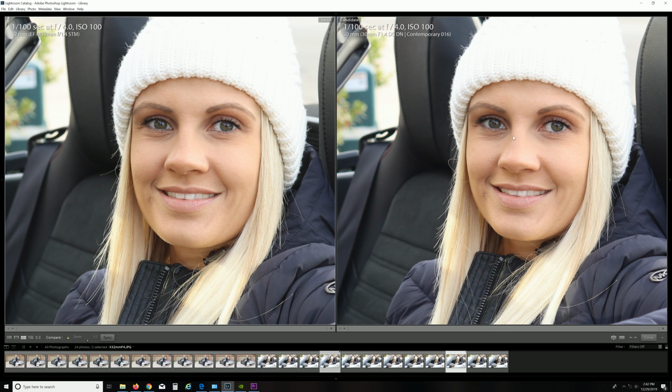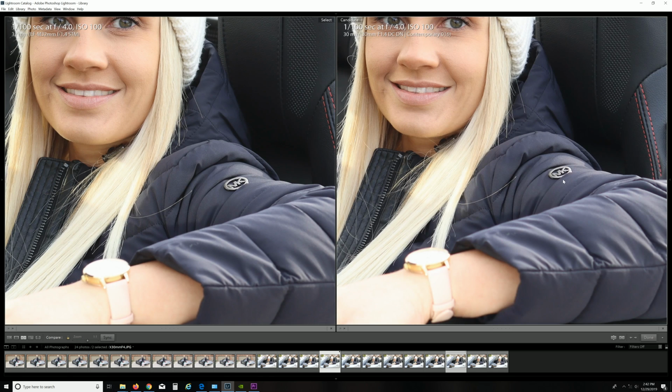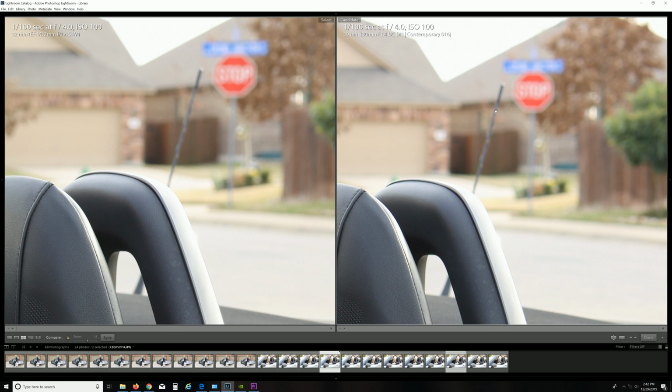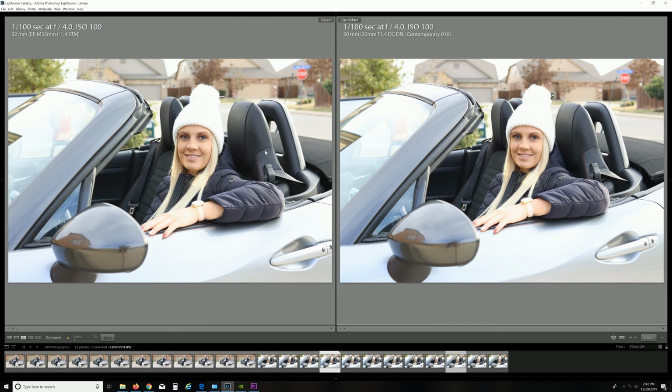But that's pretty much neck and neck between the Canon and the Sigma there, both equally as sharp. And the color difference continues, so that's definitely a motif there. The background is pretty much on par with one another. Yep, looking both just as good in the bokeh, and the composition is about the same here. So as you stop up, those differences kind of become more and more subtle.